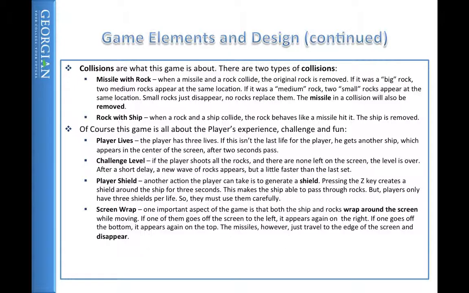And of course, it's all about the player's experience, challenge, and fun. So a player has 3 lives, right? If this isn't the last life for the player, he gets another ship, which appears in the center of the screen after 2 seconds. Okay? From a challenge level perspective, if the player shoots all the rocks and there are none left on the screen, the level is over, and after a short delay, a new wave of rocks appears, but a little faster than the last set. So the rocks actually start moving faster.